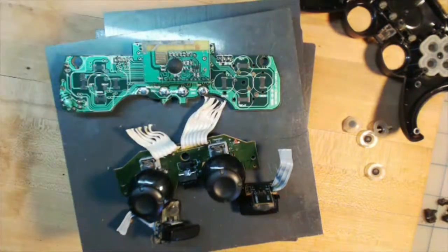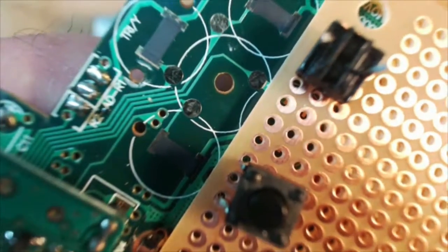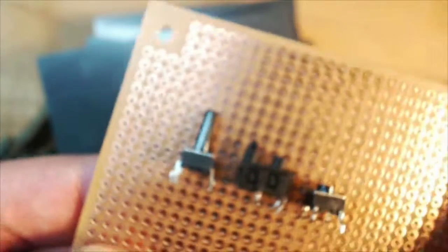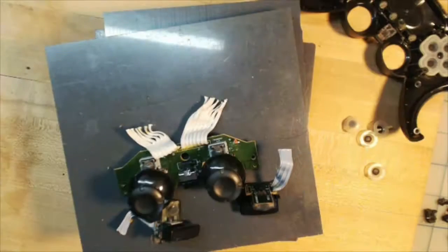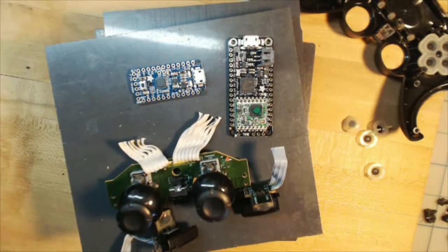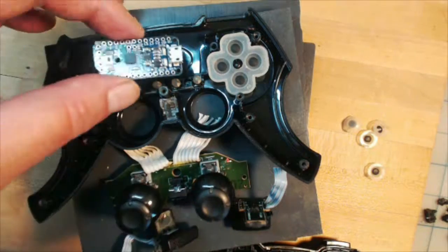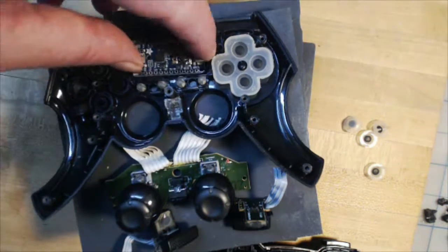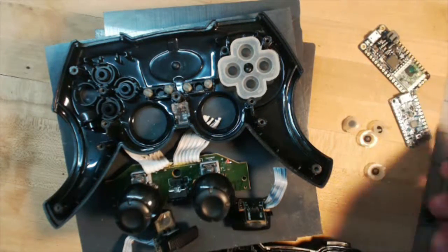I'm thinking: trace the shape of the board onto some perfboard and add some clicky switches. The spacing of the original buttons seems to match the standard pitch, and I have a large selection of different button types, sizes, and heights. I might not be able to get the exact same feel as the original controller, but I could probably duplicate the basic functionality. However, if I discard the original board, that means I will have to use a microcontroller to give it some brains and communication skills. Luckily, I have some great boards that work with Bluetooth and HID protocols, so I could probably make a decent generic controller from these parts. So this one's a little more complicated than the first one, but it's still doable.